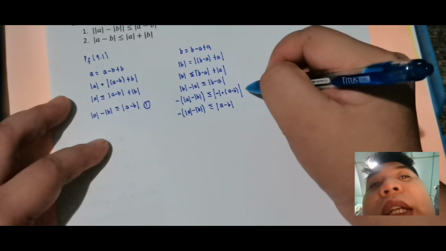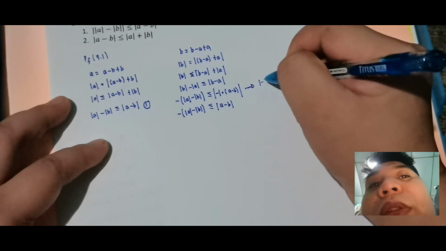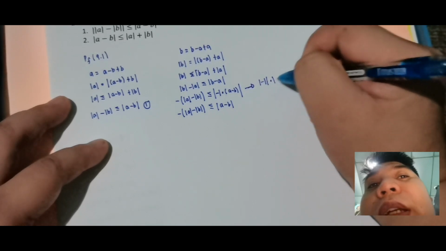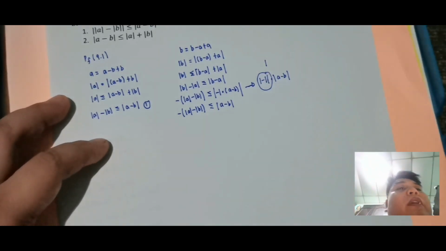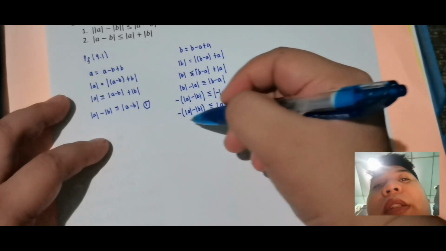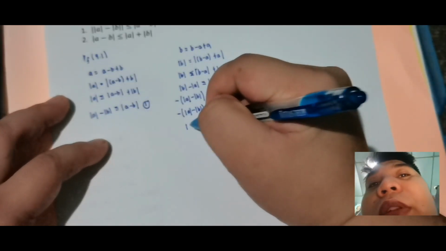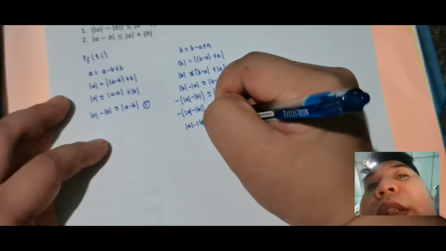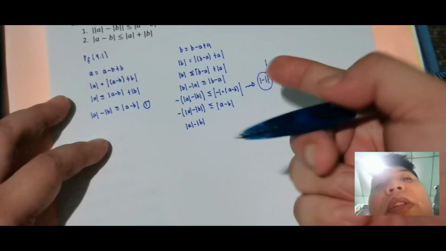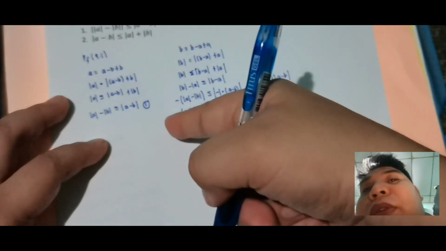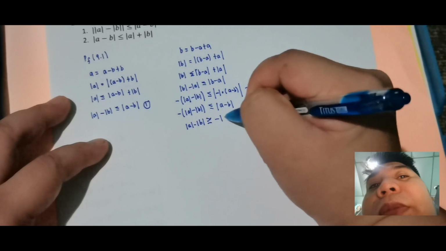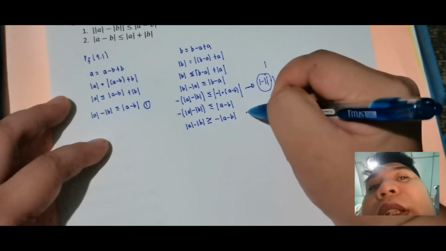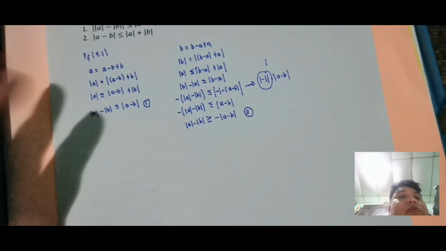Okay, kasi nga ito, ang mangyari dito, this is absolute value of negative 1 multiplied by absolute value ng A minus B. Itong part na to magiging 1 na lang, kasi absolute value ng negative 1 is 1. Okay, so then, tanggalin ko yung negative dito, that is absolute value ng A minus B. Okay, so sorry, absolute value of A minus absolute value of B is pag multiply ko ng negative, magbabago ng equality, that is greater than or equal sa negative absolute value of A minus B. So this is equation number 2.